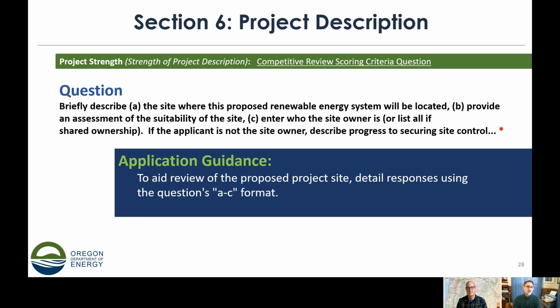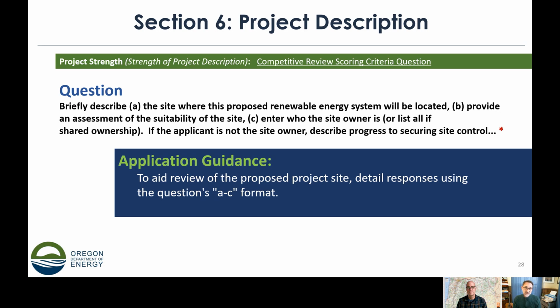There will be a little bit more information, a form to fill out some other details in this question. But the one thing I wanted to point out, and we'll say this many times in this video series, is that your application is going in front of a competitive review process of external reviewers, ODO team members. You're preparing this application for them to view, and then they'll be scoring those replies and responses and the information. In this case, when you see some of these more compound questions of A, B, C, or 1, 2, 3, probably best to answer as A, B, C.